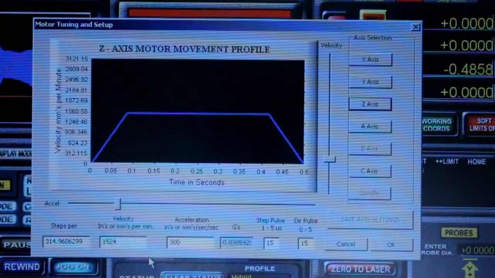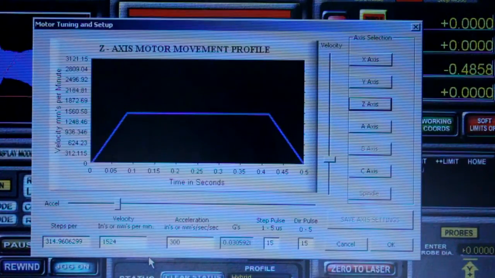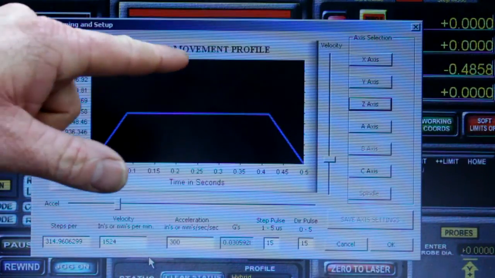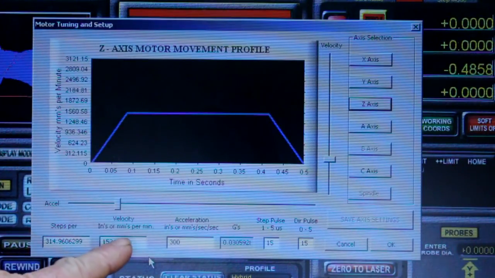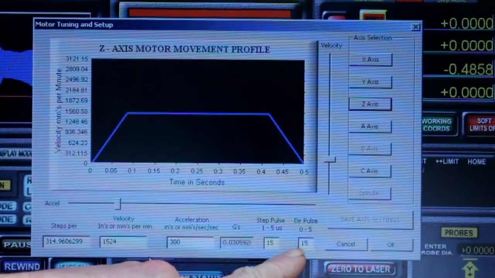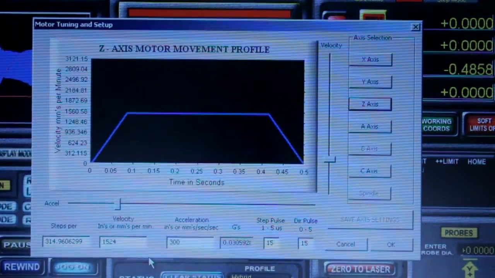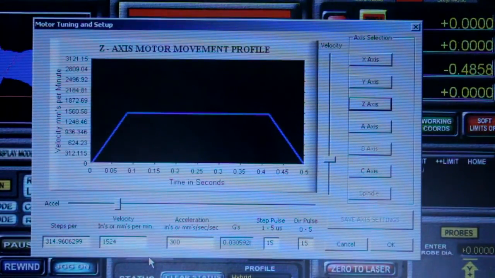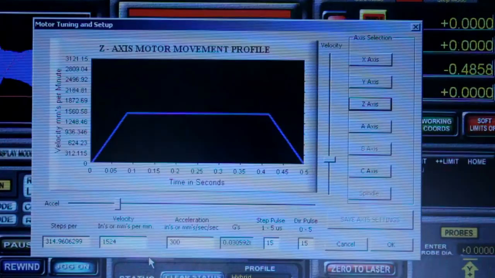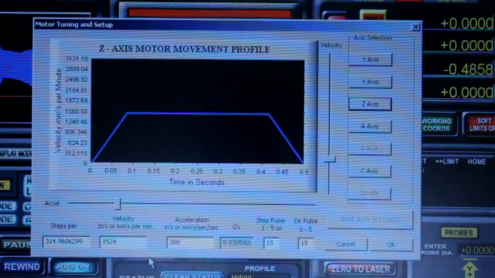Having established that we're losing steps at the motor and not mechanical side of things, the next most likely source of issue is here in the motor tuning movement profile for the axis in question. The three items that we are interested in here is the velocity, the acceleration, and the pulse duration here for both step and direction. I set mine to the maximum setting. That way I can always be sure that my drives will get the correct pulse width. It doesn't matter if the pulse width is wider than specified. It is really important though that it never be smaller than specified.